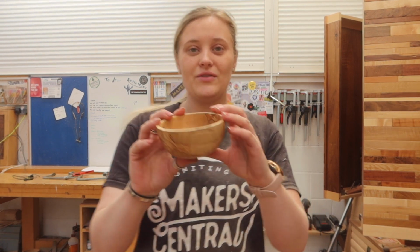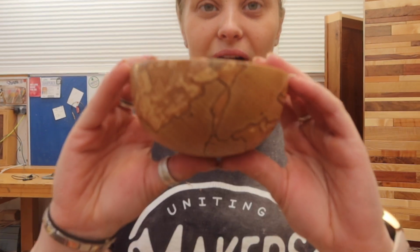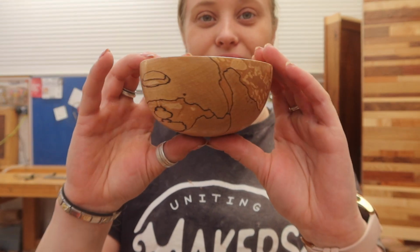But I do think this one's really cool. I do love spalted beech quite a lot. I think the pattern it gives is really cool.